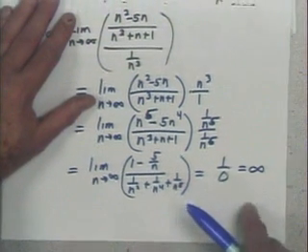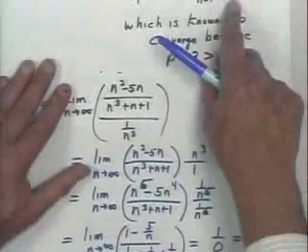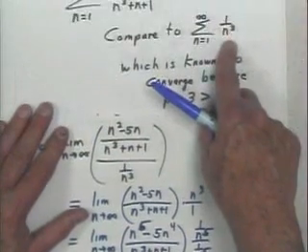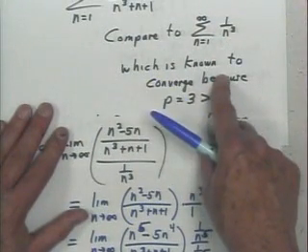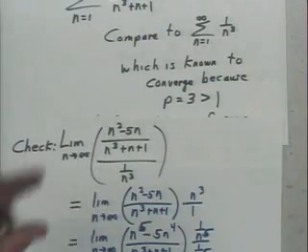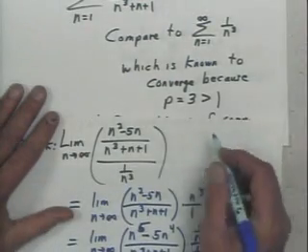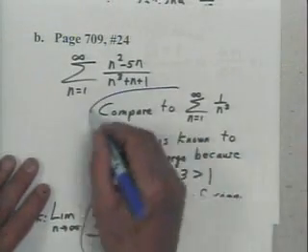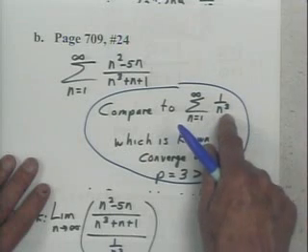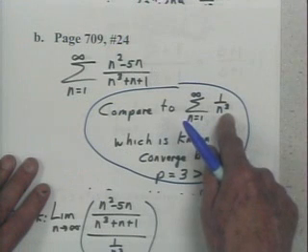I can only make a conclusion like that if what? My original series that I compared to diverged. But now I am suspicious that my original series maybe wasn't convergent in the first place, right? And maybe my original series was a divergent one. So I won't have time to do this, but at this point you go back to there and you make up a p-series that diverges to compare it to.